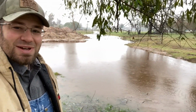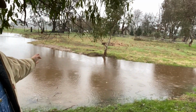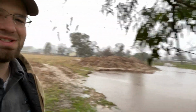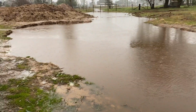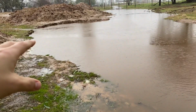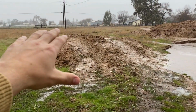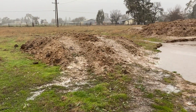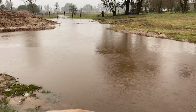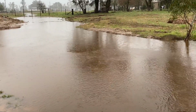So what's crazy is our little body of water kind of went to about here. Yeah, that used to be the size of our pond. Now, look, we got an infinity pond. It just kind of keeps on going. One great thing about all of this water flowing to here is in the past it has not filled here, but it has settled in over on the west side of our pasture, and it has made it really soggy. And we're hoping that this will be a reservoir for our animals to use and our land to use, so we can irrigate later on in the season and we can have water year round.